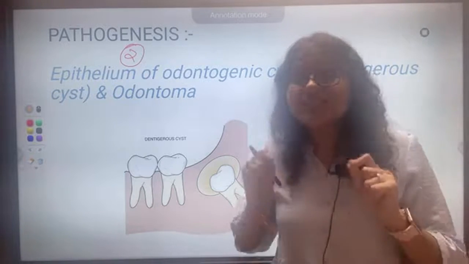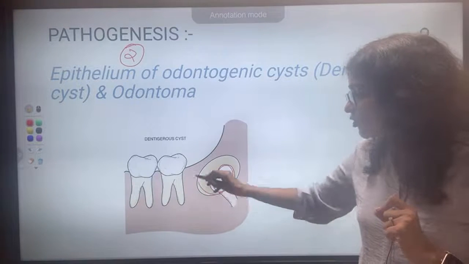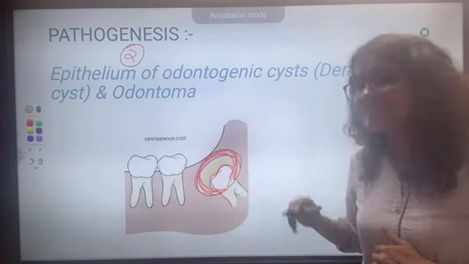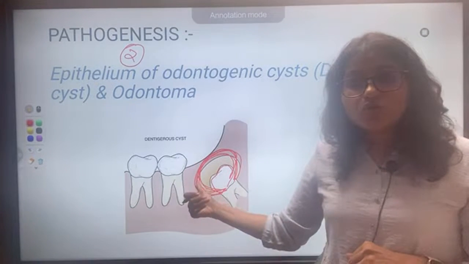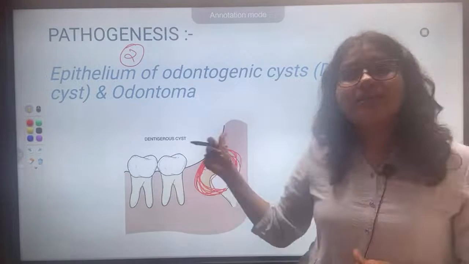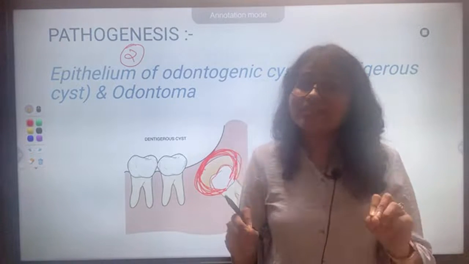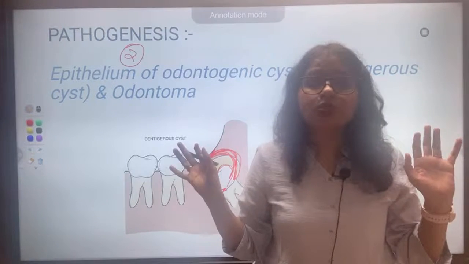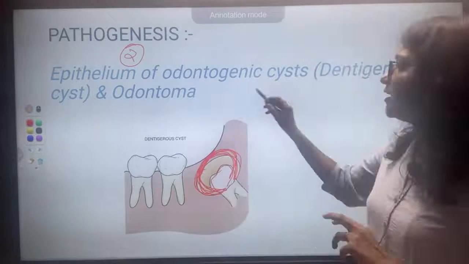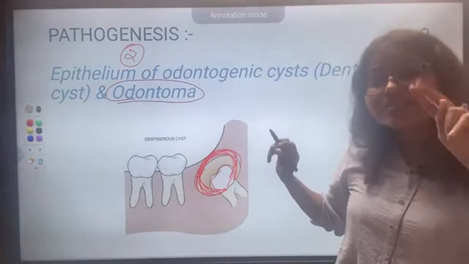What is a dentigerous cyst? A dentigerous cyst is a cyst which always forms around a tooth, usually in the third molar area. This is a dentigerous cyst. Okay, so what are they saying? In the epithelium, some change will take place and an ameloblastoma can be formed. So the tissue of origin can be an odontogenic cyst. Which cyst? Again this is an MCQ question. Dentigerous cyst commonly, or from an odontome, again another tumor or hamartoma you can say, we will come to this later on. Okay, so this is the second tissue of origin.